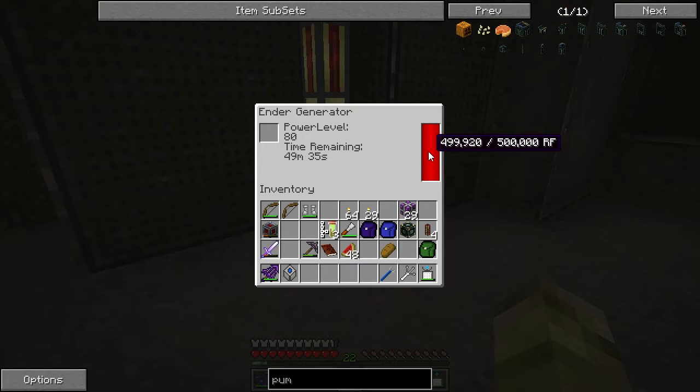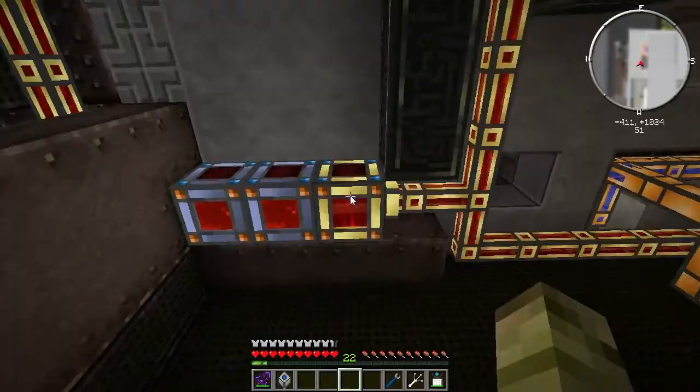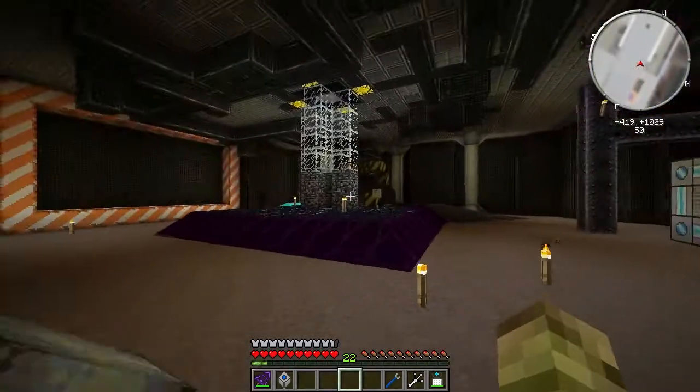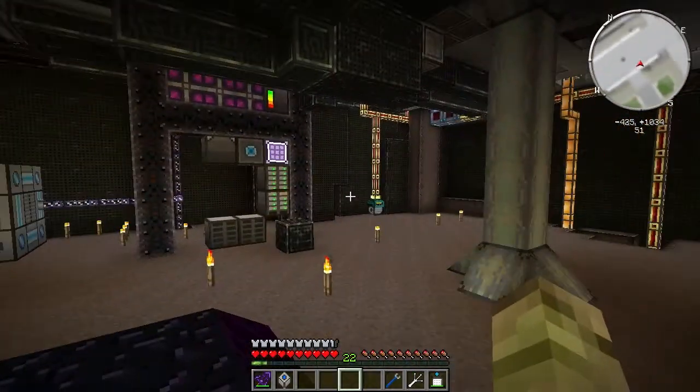That should be charging up this - let's have a look. It's charging up all right - one, two, three... seven. Yeah, that's going to give us loads of power, so I don't think we need to worry about that now. All I've got to do here is tidy it up a little bit and maybe add a few engines in there.